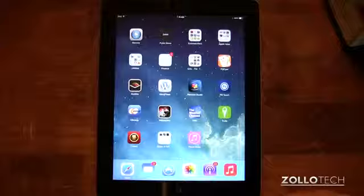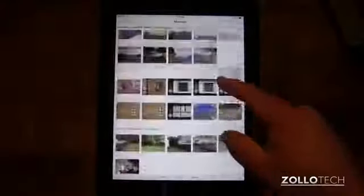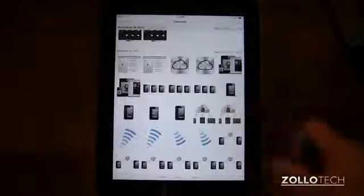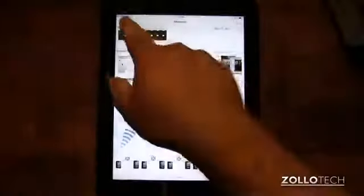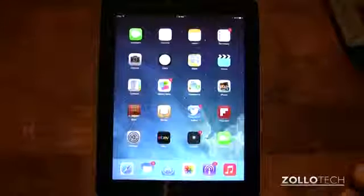So that's pretty much it as far as what it looks like. They did do some work where they took photos and kind of put them together for you into different events like they do on the Mac. So that's pretty nice. You can see this was a little guide I made, so it grouped them all together. Then there's shared and albums and collections. And you can see there's all these different collections. So I do like how it organizes the photos, but the icons are questionable. The whole interface, I'm not really sure if I like it that much.